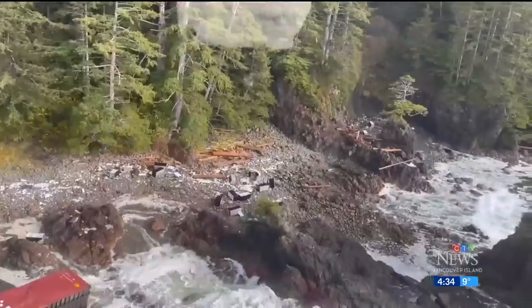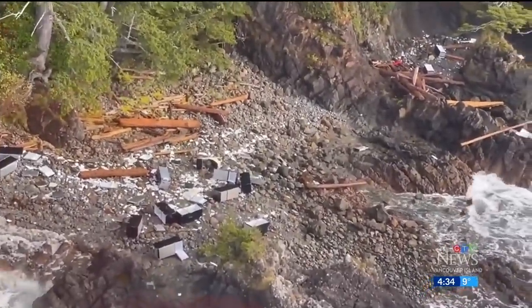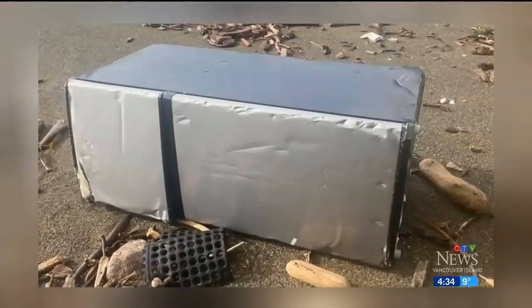It's devastating. These are beaches that we clean every year and we left them in really good shape. Conservation groups are furious, saying brightly colored toys will be eaten by shorebirds, and that is only the beginning. Some of that stuff is small enough that other marine life could easily ingest it — it blocks the digestive tract, gives them the sense that they're full when they're not, so they don't feed properly. It can impair survival in a lot of different species.